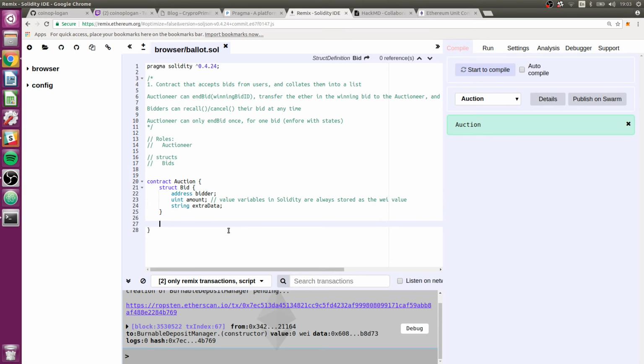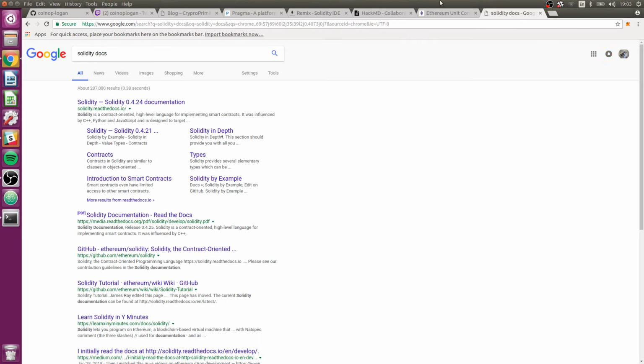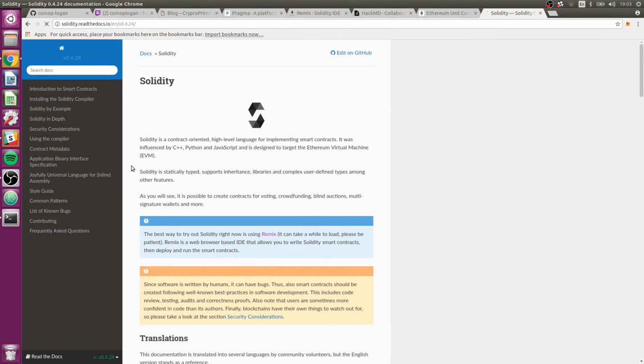So now let's make an array. I suppose we want to keep track of these bids. And let me go and look at the Solidity docs. I want to make sure that I'm getting the array usage right.